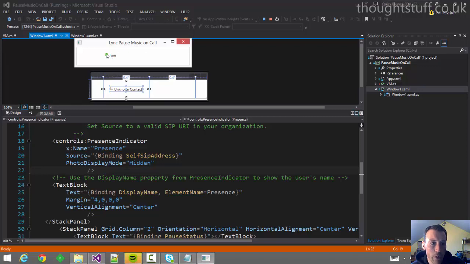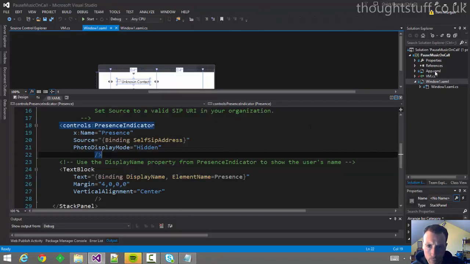But also, if I hover over this, I get all this stuff here. I get, you know, who I am, a nice photo of me. If it wasn't me doing it to me, I could send myself an email, I could call, I could look myself up, free busy information. You get all that stuff built in just by dropping in this single item here. So that shows you kind of how powerful this stuff can be.